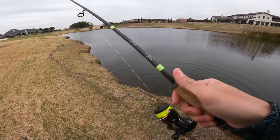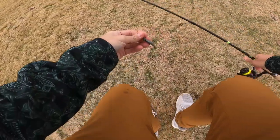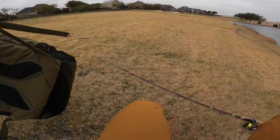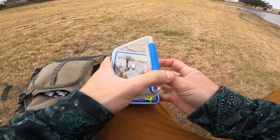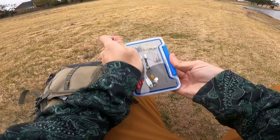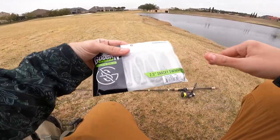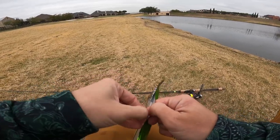Well, guys, this thing is just absolutely killing it right now, but I think we've got a good idea of this setup. Let's change our setup real quick. We got panfish, we got some good sized bass. I want to see what these things can do with a little underspin, and I do have one of the paddle tails with me, so we will pull out this little underspin right here and this 2.5 inch snacky swimmer. This is going to be our next setup. Let's go ahead and rig it up real quick.